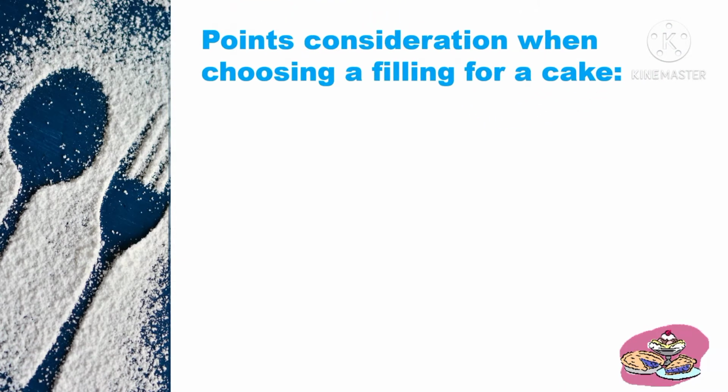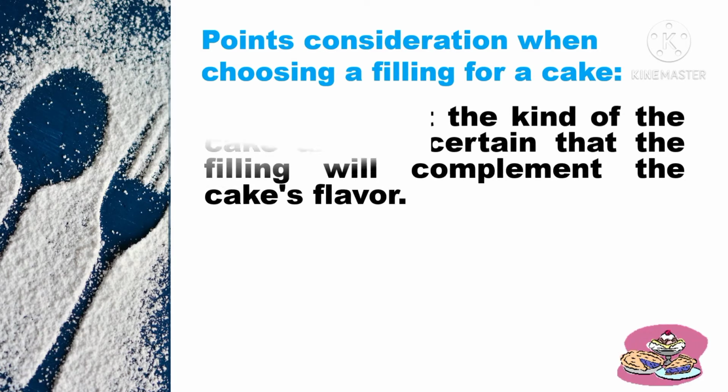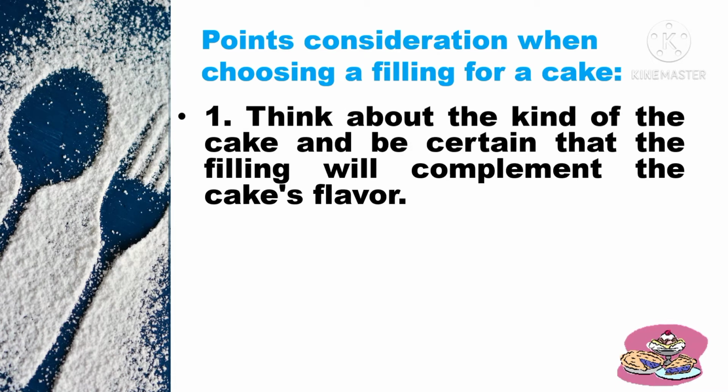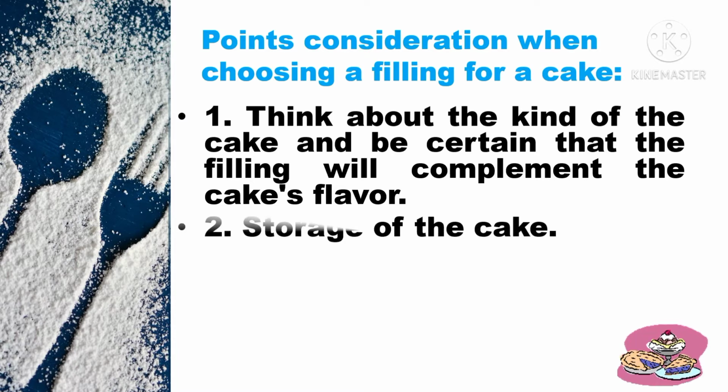Here are some points that should be taken into consideration when choosing a filling for a cake. Number 1. Think about the kind of the cake and be certain that the filling will complement the cake's flavor. Number 2. Take into consideration the storage of the cake. Do not select a filling that requires refrigeration when it will not be possible to refrigerate the cake because of its size.